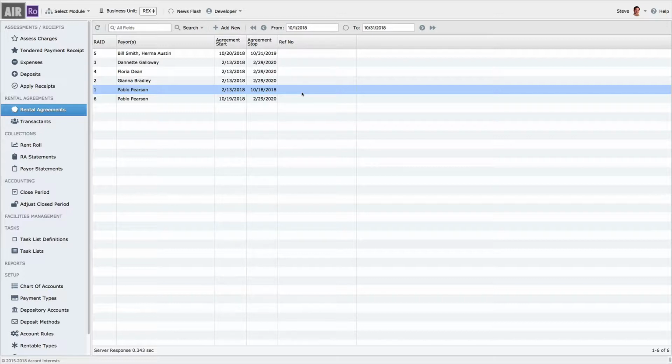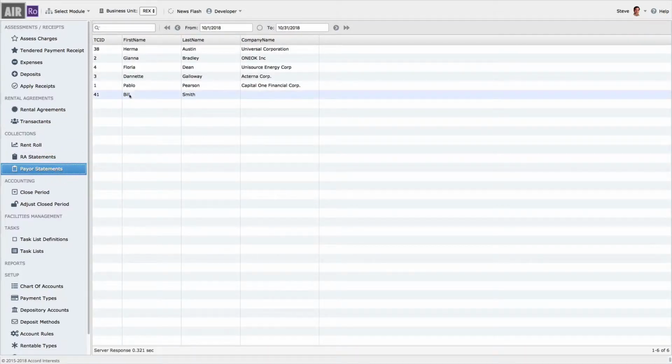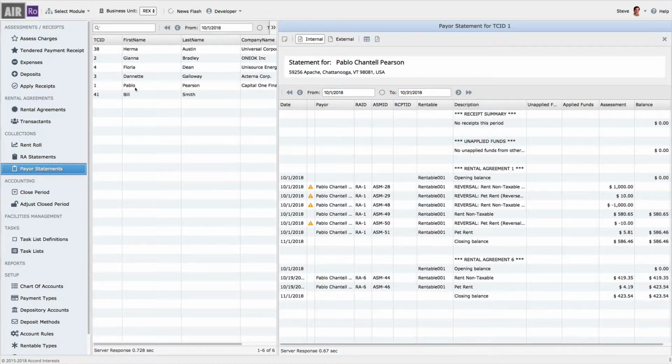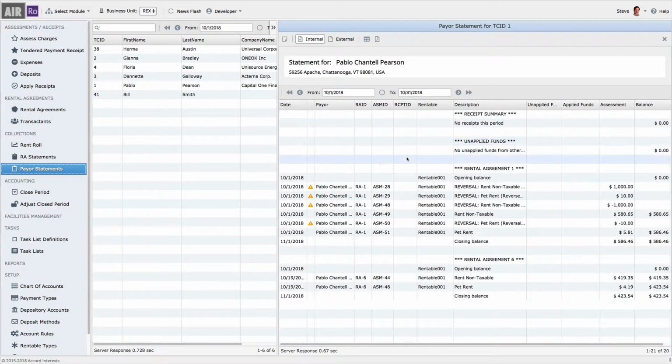And as I mentioned earlier, all renewed and amended rental agreements are linked internally. But on the interface here, we can work with them as though they were separate and individual rental agreements. So now let's go back and have another look at Pablo's payer statement, having just made this amendment. And as you can see, there are now 2 rental agreements. The original one plus the amended one that we just created.